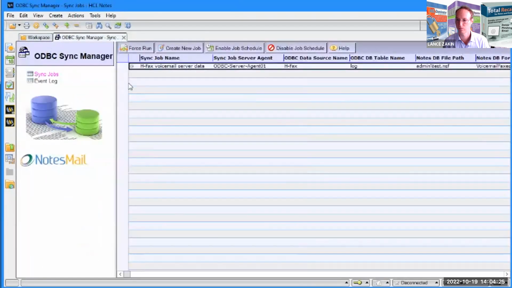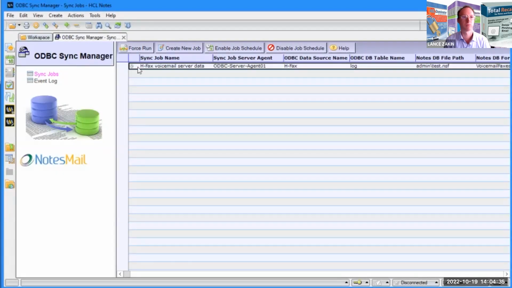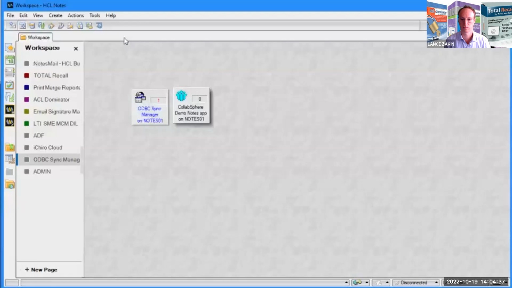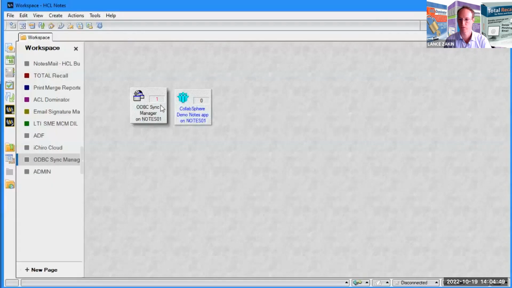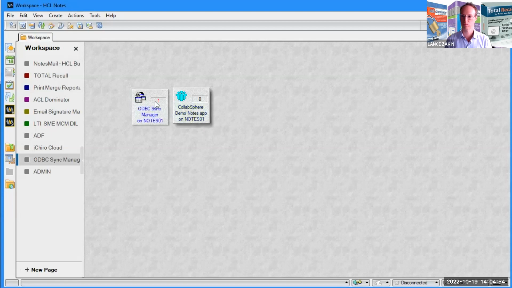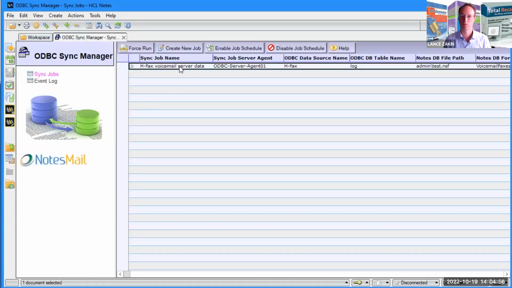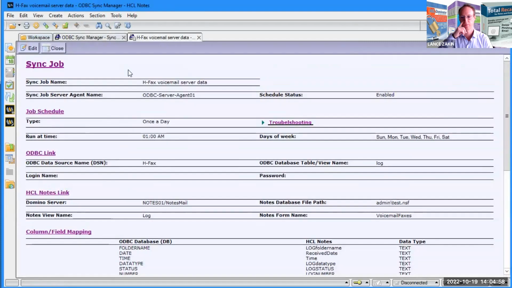I'm going to show you a sync job, which is like a batch job, which syncs data from the external system to Domino, and you're going to do mappings of the fields of the external system and Domino. Let me first show you the target database. We're going to try to, in this database, CollabSphere demo. Right now, you can see it's empty. It's just something I made pretty quickly for this demo, and there's nothing here right now. So I'm going to open up the Sync Manager. The interface is just a notes database. So I'm going to open this record right here, and I'm going to click Edit.